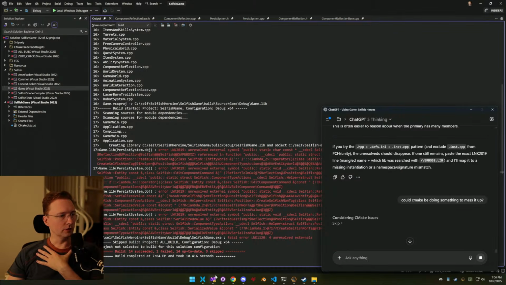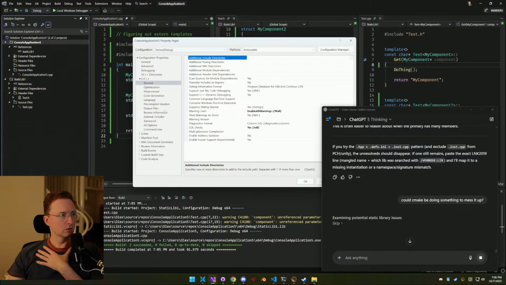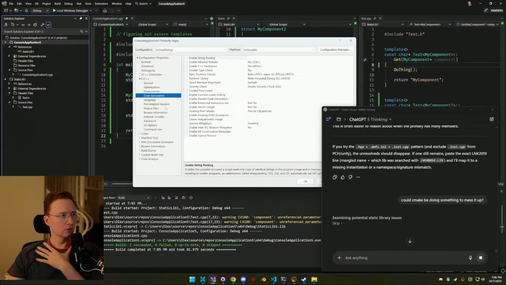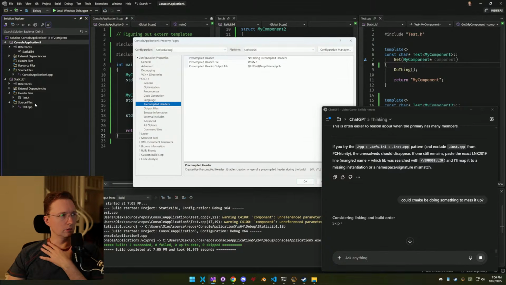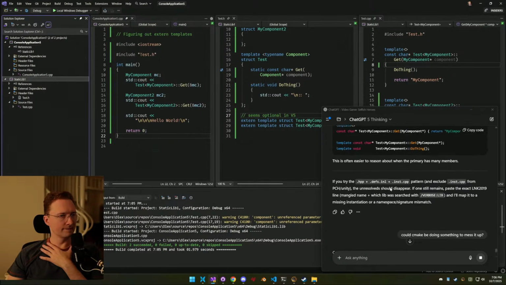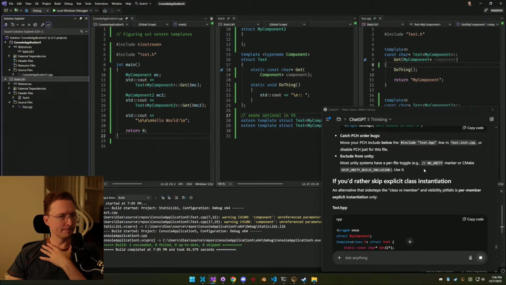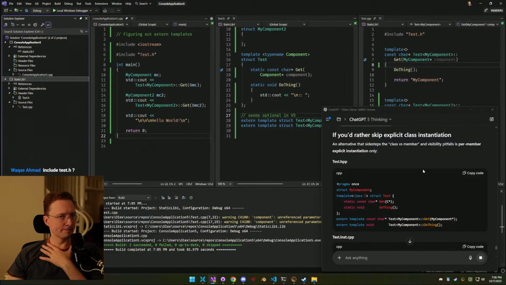I don't think I used that. No. Include that at the stage? No, this part works.